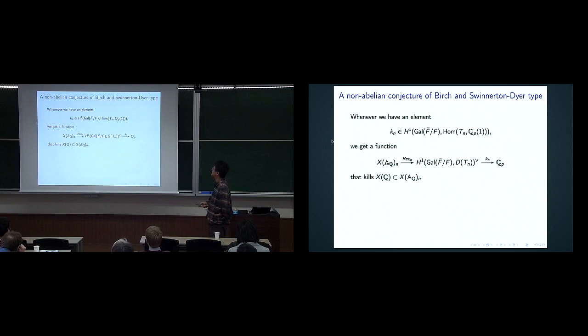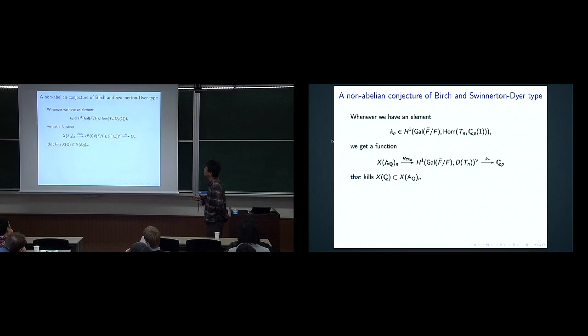And the general idea, to sketch very briefly, is that whenever we have a Galois cohomology class, here I'm being very sloppy. You need various restricted ramifications and so forth to make these statements precise. But roughly speaking, if you have a Galois cohomology class with coefficients in one of these dual modules, then this class can be regarded as a function on the Galois cohomology, so that if you compose it with the reciprocity law, you get a function on the adeles that kills the rational points.